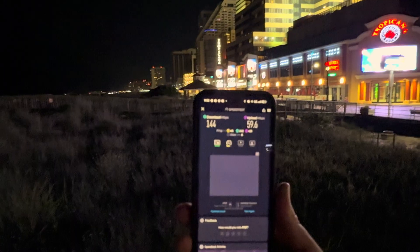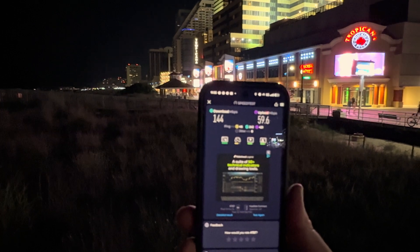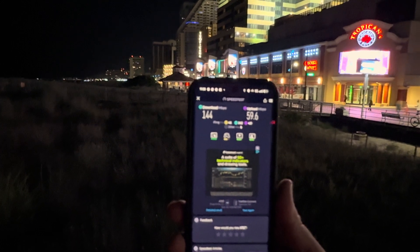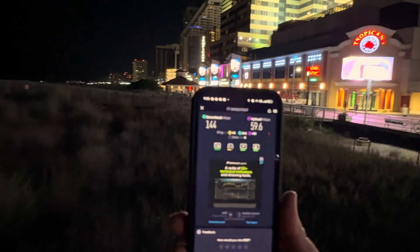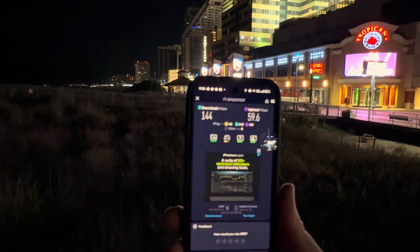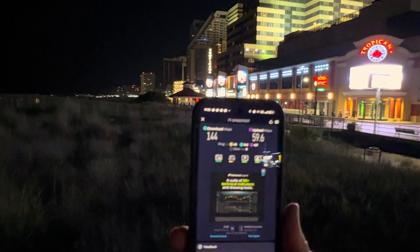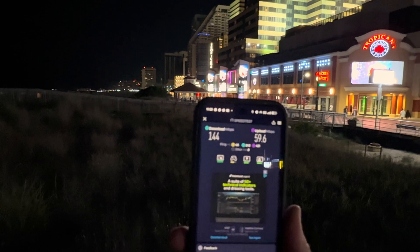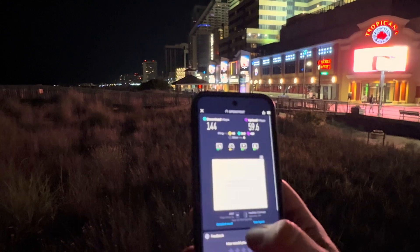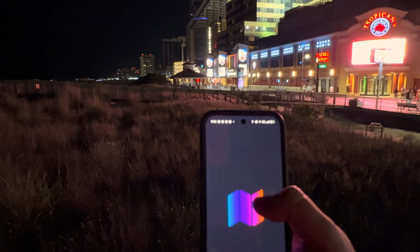So there's 144 on the down, 59.6 on the up. The ping times are really good. Overall, it's extremely usable and there's really nothing to complain about. Although on the beach earlier I had to airplane mode the phone twice to get it to connect to anything. I don't know if that was a result of it being a season where there's a lot more people here, or the Pixel was glitching out. But overall, AT&T — not super-duper impressive, but usable.